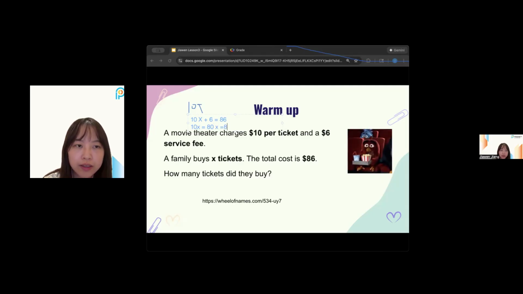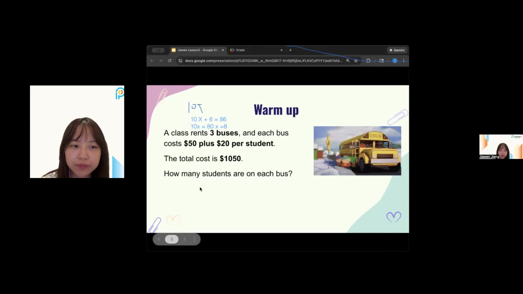I encourage you to use the calculator. I can send one in the chat to help you check your answer. Does anyone have any question about this problem? Good job, everyone. Let's move on.